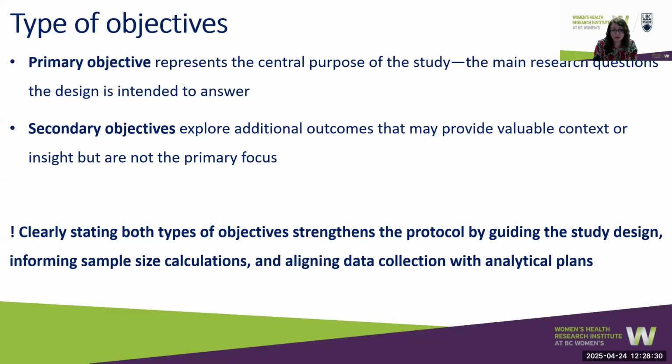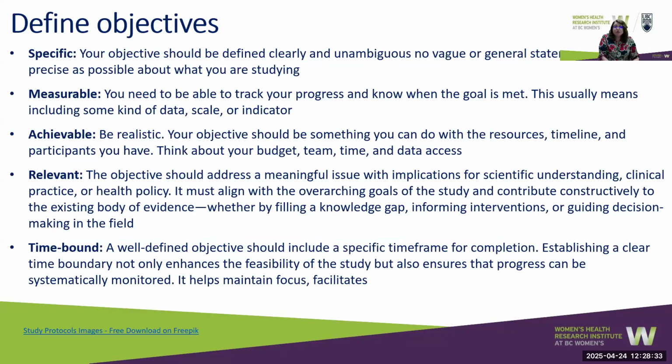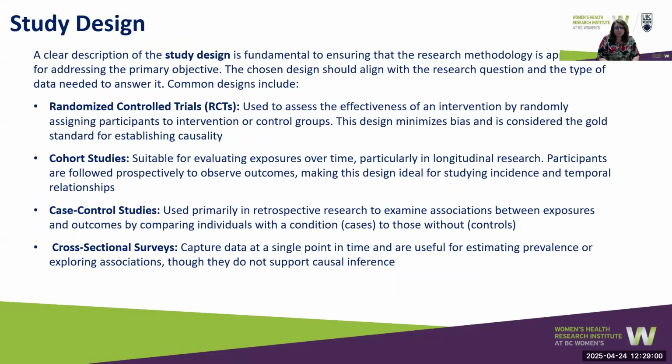So objectives are a must. Objectives, like research questions, should be specific, measurable, achievable, relevant, and time-bound. When you develop a research question, you thought about all those things, and your objectives are the things you're going to do to answer your research question, but the same qualifications you applied to the research question are relevant for defining the objectives.